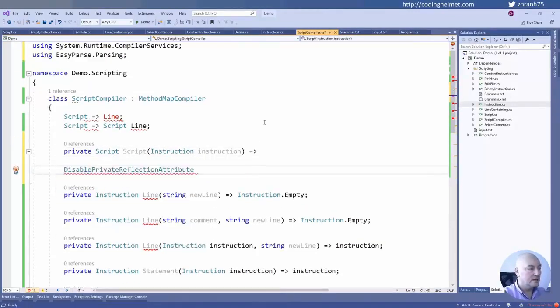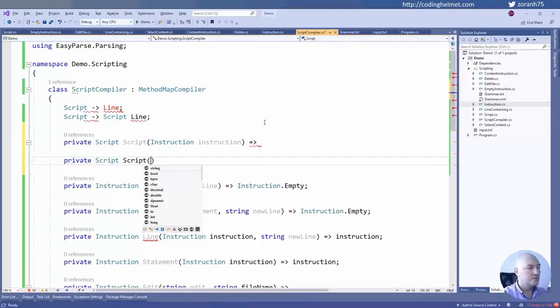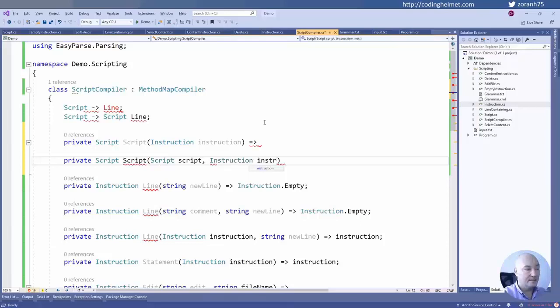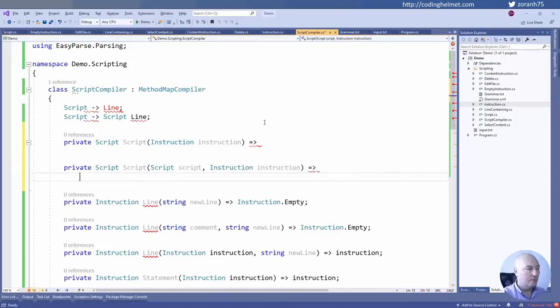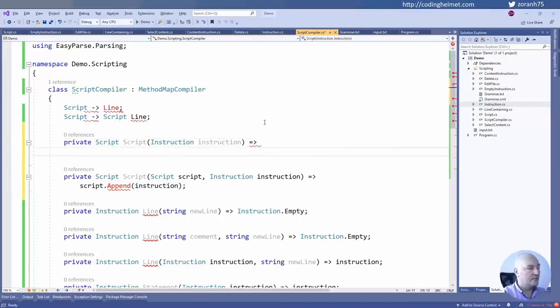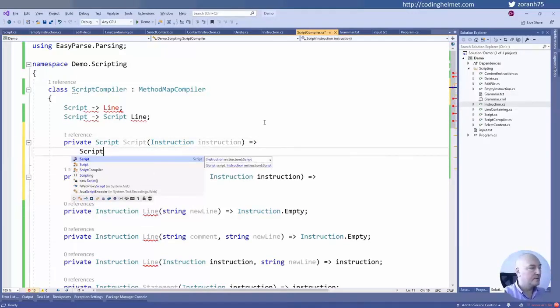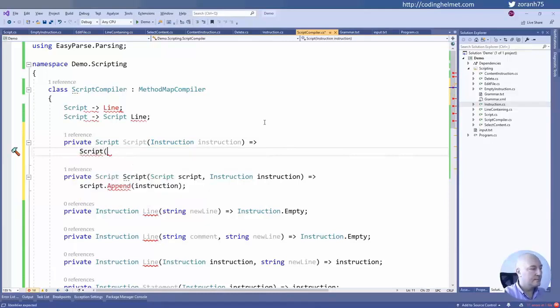Otherwise, the other form of script is to already have a script and an instruction to append. And now listen, I want script to append an instruction. I want an append method on the script so that I get a larger script with an instruction added to its end. And here I want to start from script.empty.